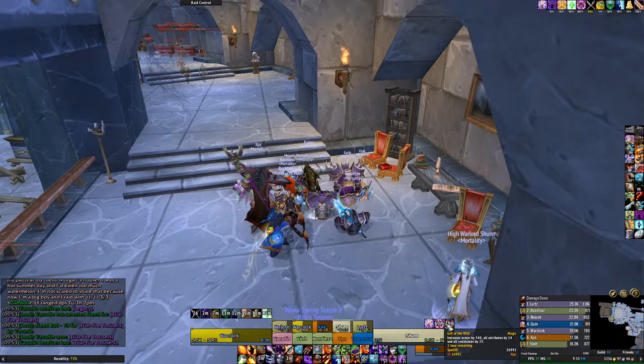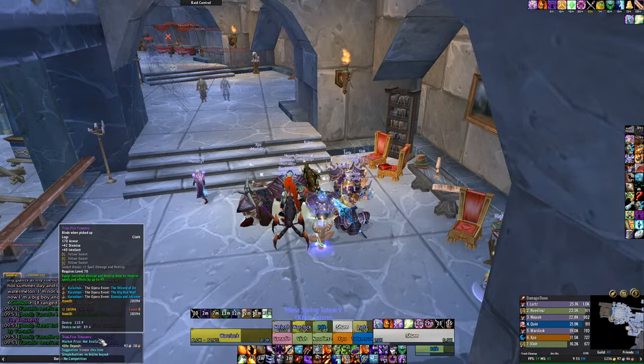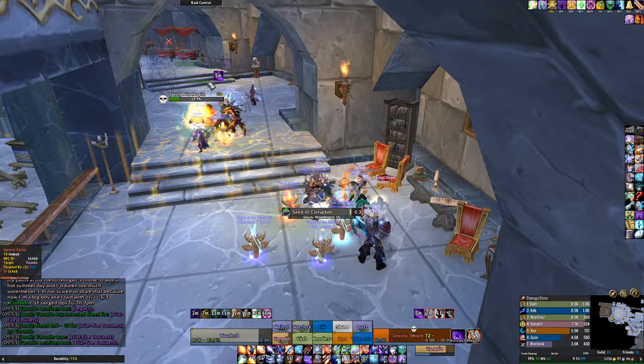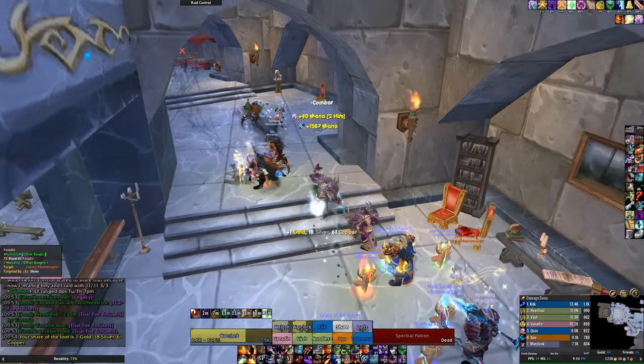I'll try to mark the elites for the upcoming pets. You guys have holy water, here's where you need to use them. Next set is marked. Oh, nice.